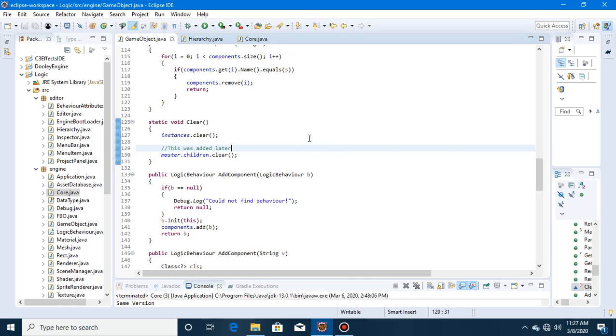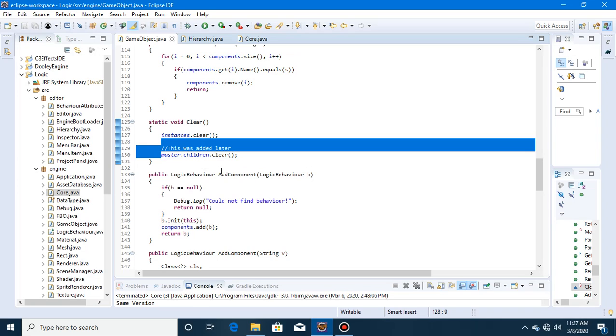See here, this right here at the end of the last video, I was having issues with the scene not clearing, and I put it at the end of the comments, but I don't know how many people actually saw it. So if you didn't see it, it's that code right here in the GameObject class in the clear method. Just add that little line of code, and that does it for us. As you can tell, I added a little note.